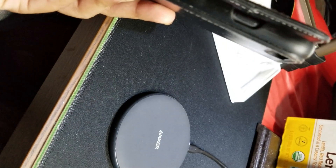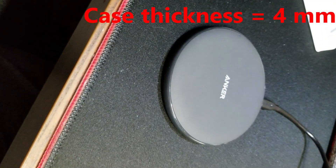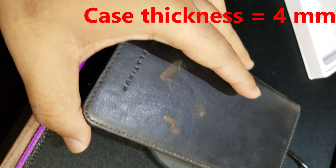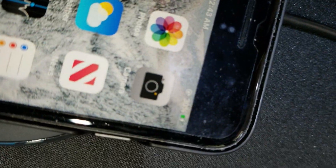Now let's test whether the charger works with an iPhone and a case thickness of about three to four millimeters. This is the case I use for my iPhone 8 Plus — it's really thick compared to my Samsung case. I'm going to put it on the wireless charger and yes, it does charge. You can see the indication on my phone showing it's charging and the solid blue light on the charger, even with a case thickness of around two to three millimeters — which is really good.